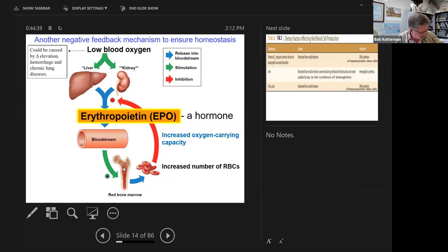So my red blood cells are being produced in higher concentration and at a greater frequency because of the effect of EPO on the marrow. As soon as these blood cell counts rise and my oxygen carrying capacity gets higher, is there the need to crank out as much EPO? The answer is no, it's negative feedback. So there's less and less of this being produced as my oxygen carrying capacity rises to meet the needs of my body.